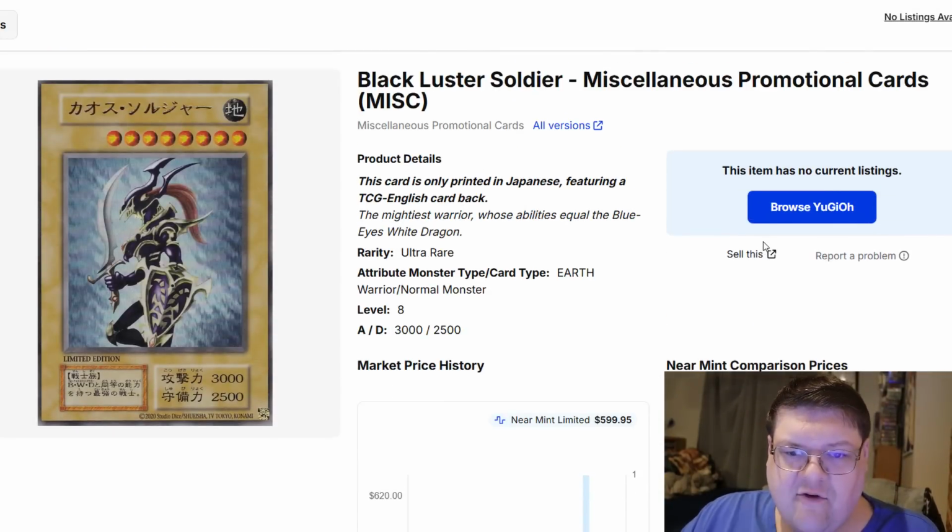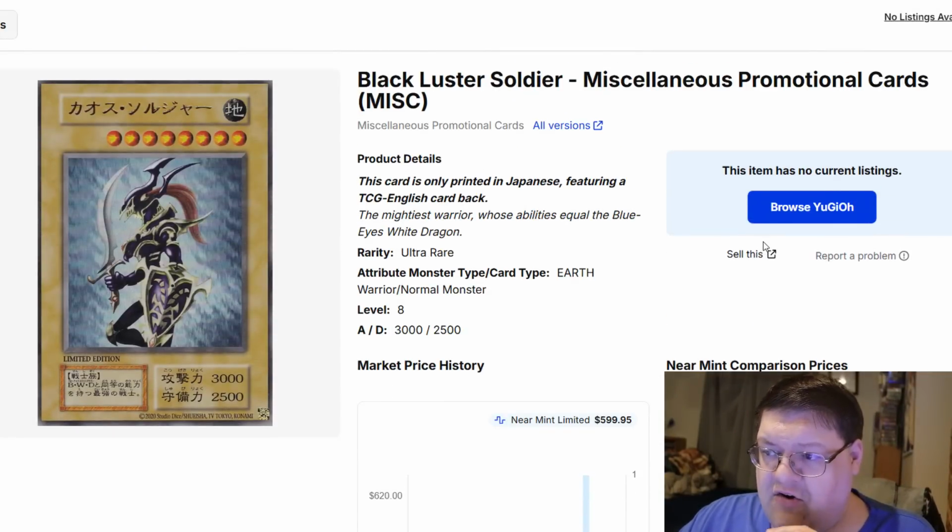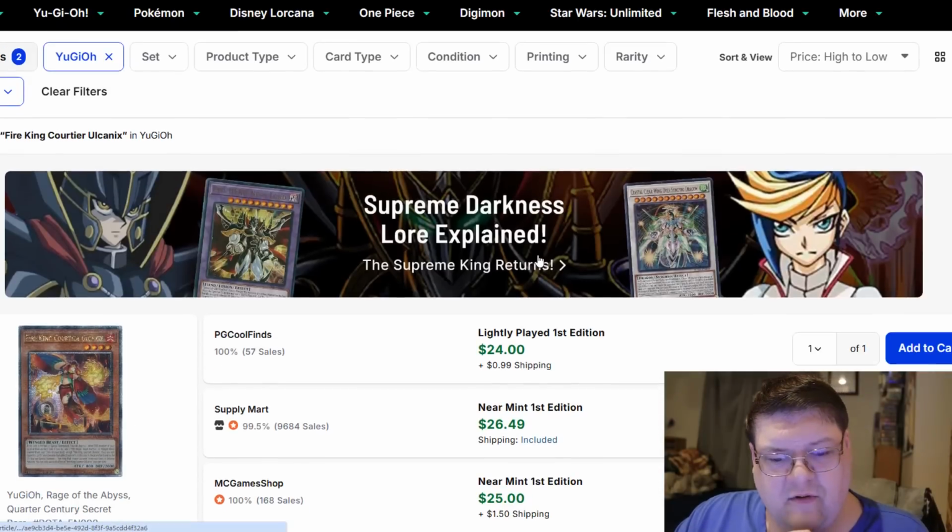Now, the average duelist doesn't even know where to find this. This was actually a tie-in to the Stainless Steel Gods. You had a chance, if you bought one, to get entered to get one. So you did have an opportunity to get this. But interesting price point.